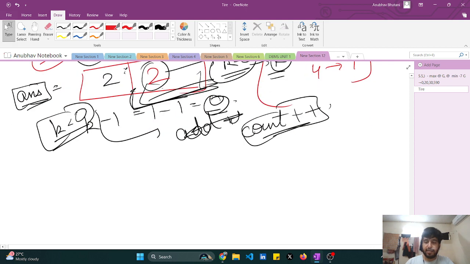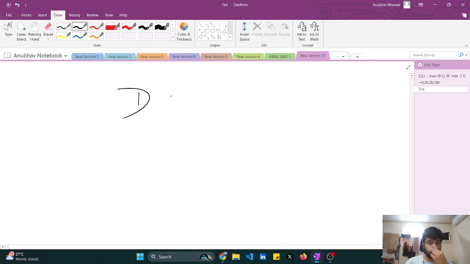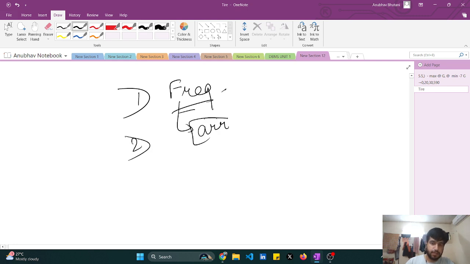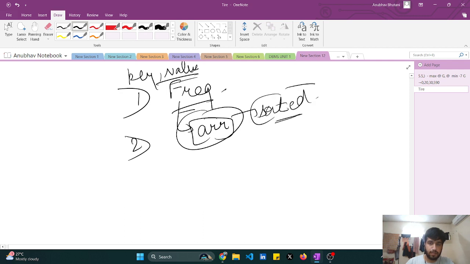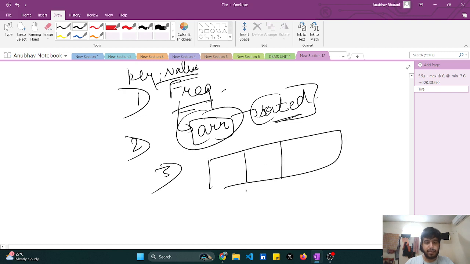Okay. If I try to summarize what I'm trying to do, I'm storing the frequencies. I am storing the frequencies as key value pairs. Then I'm storing the frequencies in an array in a sorted form. And then I am reducing my k value by the answer of I value.